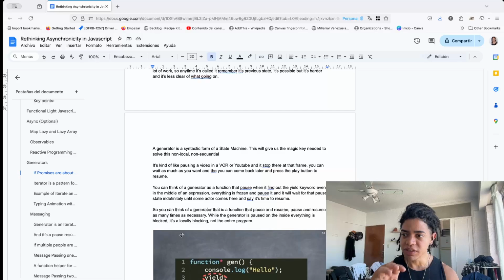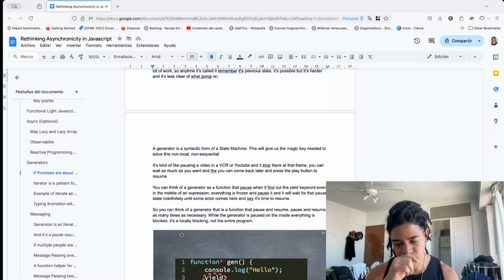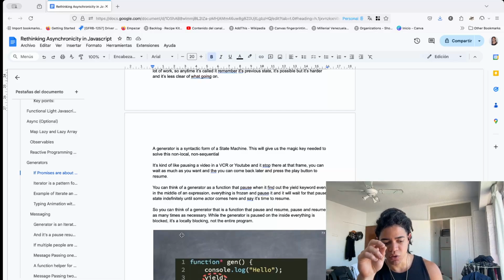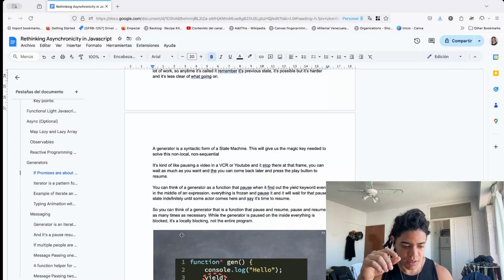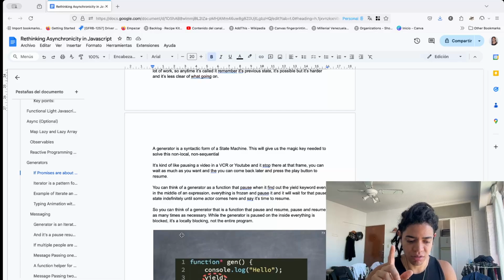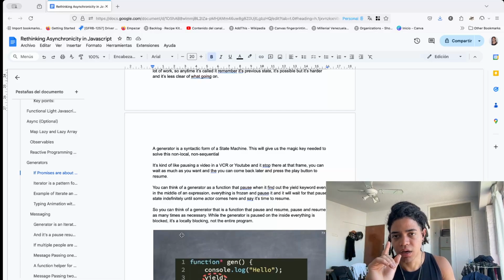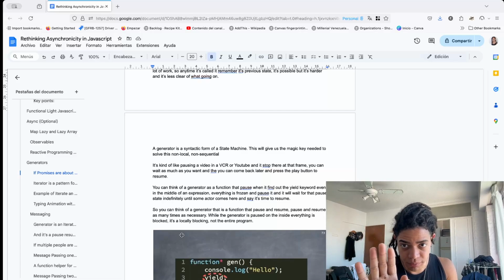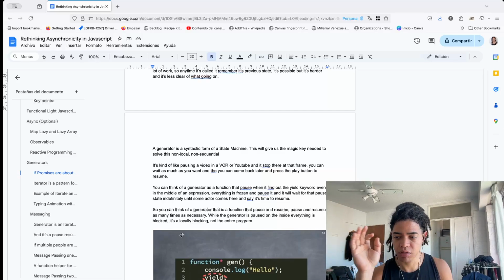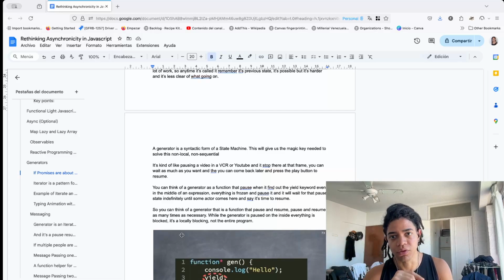So you can think of these generators, if you go to YouTube or the VCR, when you hit pause, that freezes that frame, and then it waits until you come back later and resume.